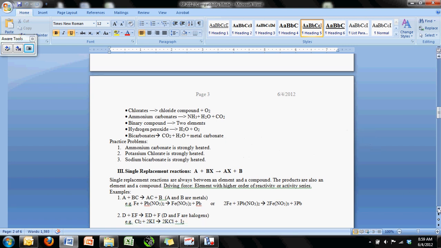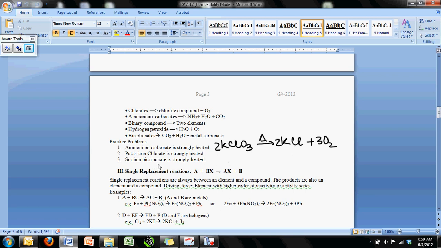Potassium chlorate. Now you know when the chlorates are heated, potassium chlorate is KClO3, and when you heat it strongly, the bullet point dictates that chlorates form a chloride compound and oxygen. To balance it, you put a 2 here and a 3 here, and this is the net ionic. Note here, KCl can dissociate. Remember, all alkali metal ion containing compounds are soluble. But what's the condition? It should be present in aqueous form. There is no water here to change it to aqueous form. So in decomposition reactions, even though KCl has the capability to dissociate into K+ and Cl-, it will not because there's no water present in the system to dissociate it.